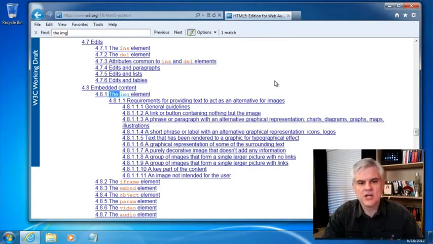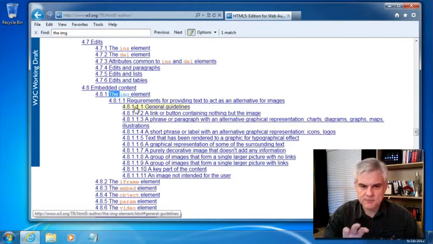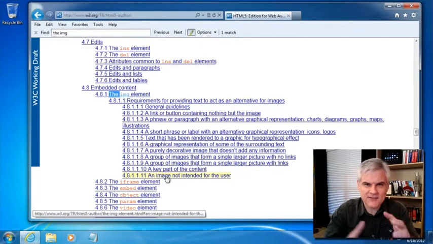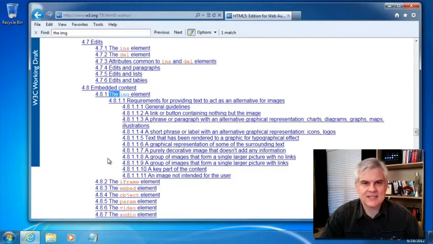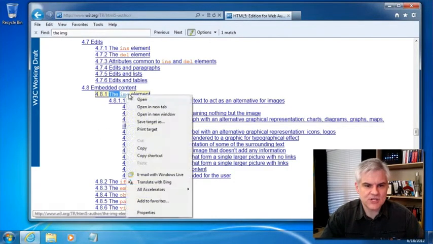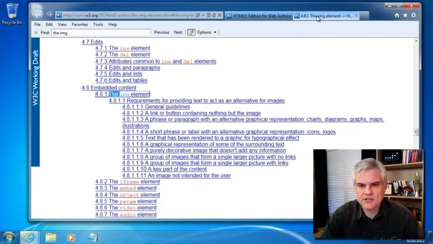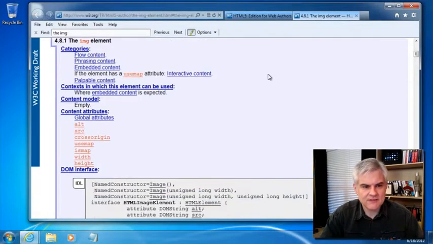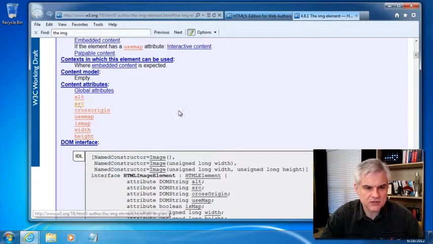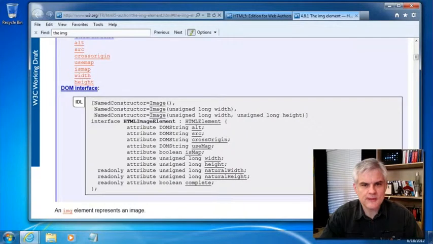related to the image. Notice that unlike many of the elements that we've looked at up to this point, there's a lot to the image, as we can see clearly from the amount of the indentation levels, the amount of content that is contained inside of the IMG element. But let's go ahead and just open it up in a new tab. You can see there are a number of attributes that are specific to the IMG control, like the alt and the source, and we'll talk about those in just a moment.